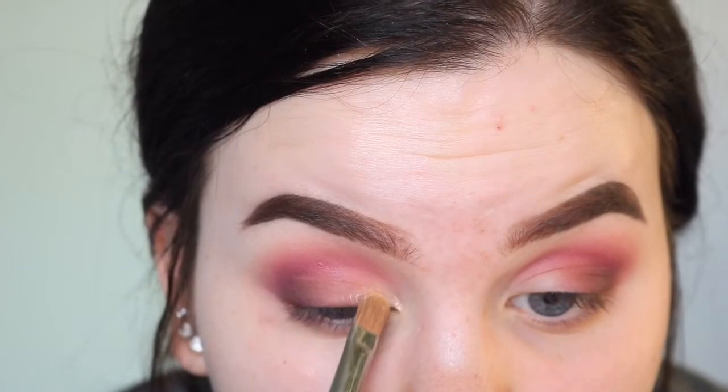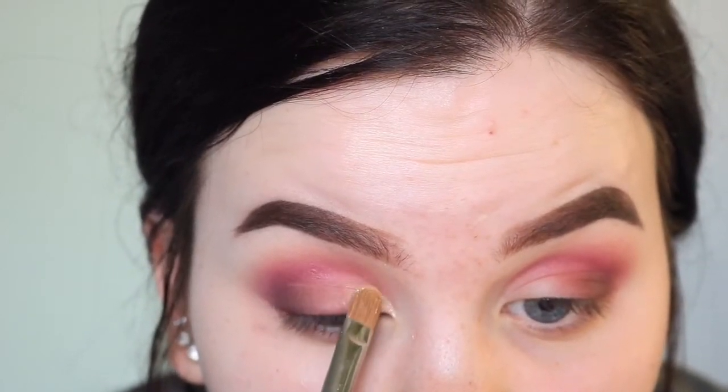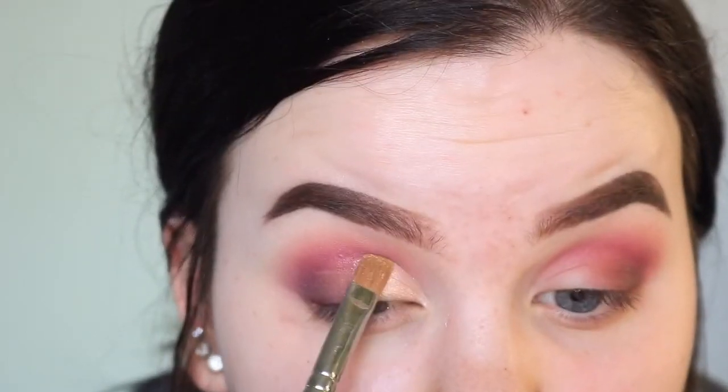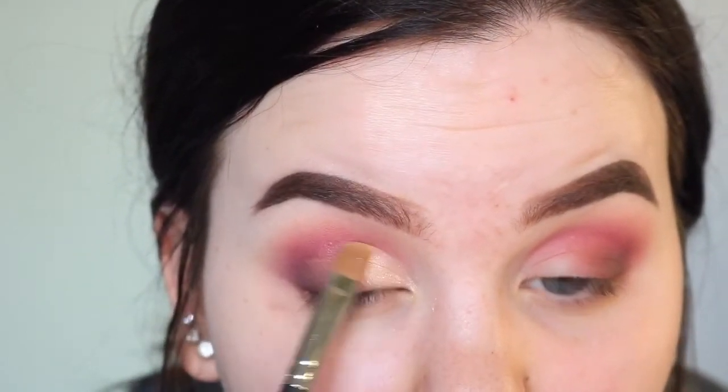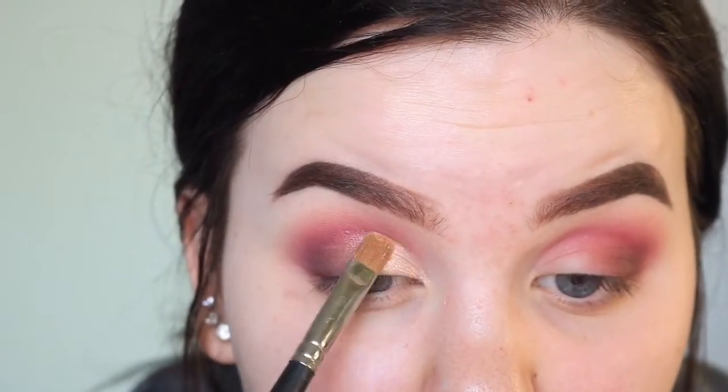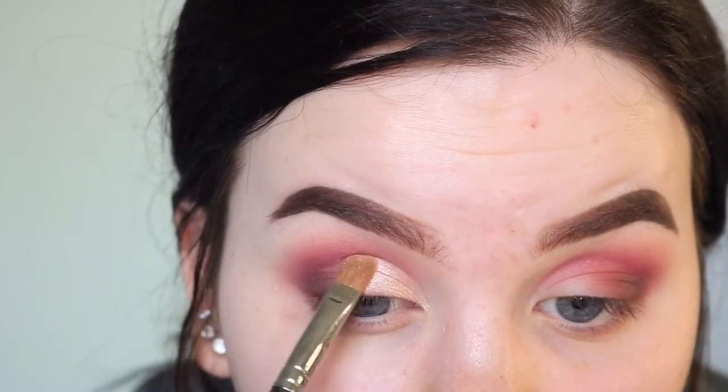I'm going to apply this on the inner half of the eye that we didn't apply anything on. I'm going to be very precise on where I apply it, almost like I'm creating my own cut crease with this eyeshadow. There is the eyeshadow. Now we are going to add the glitter.